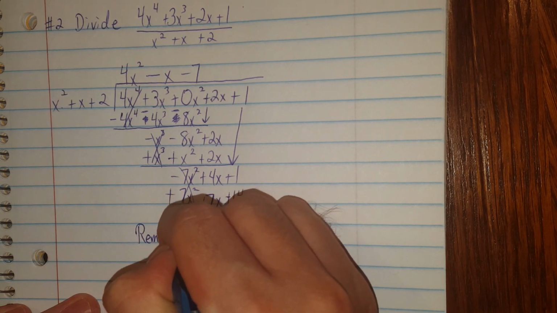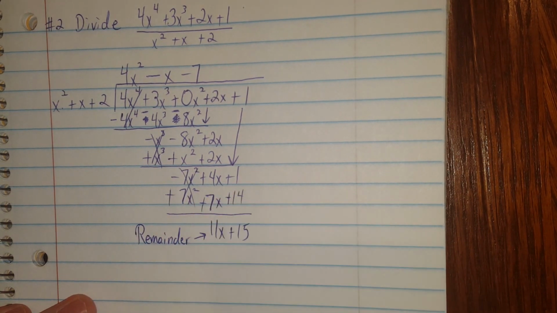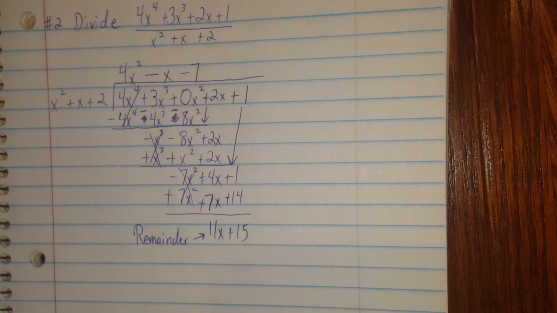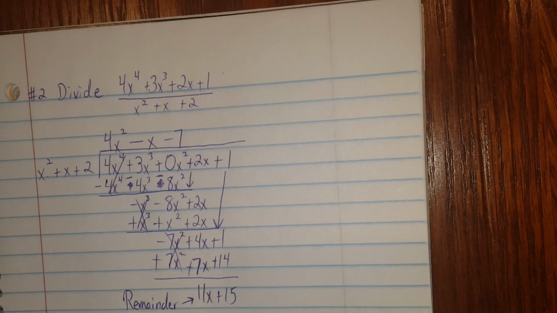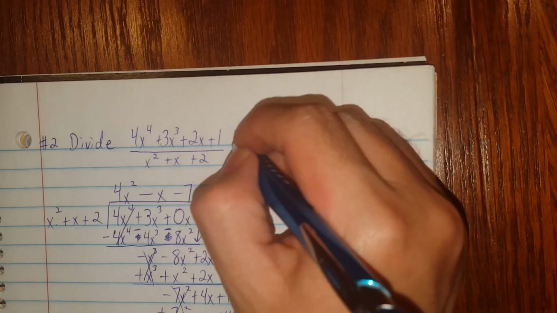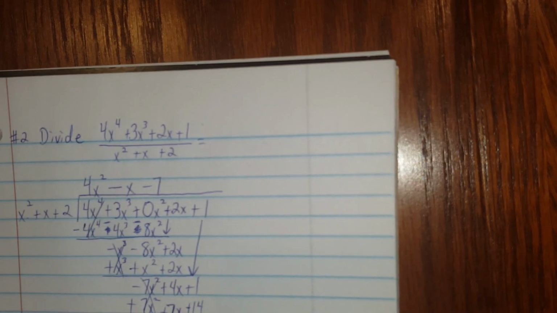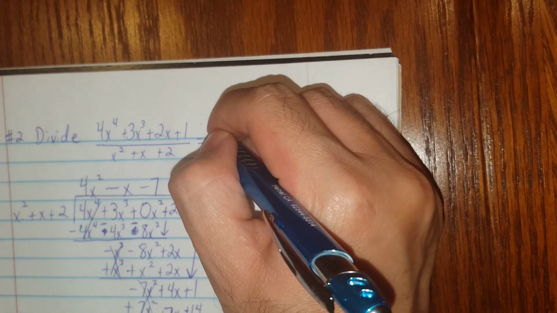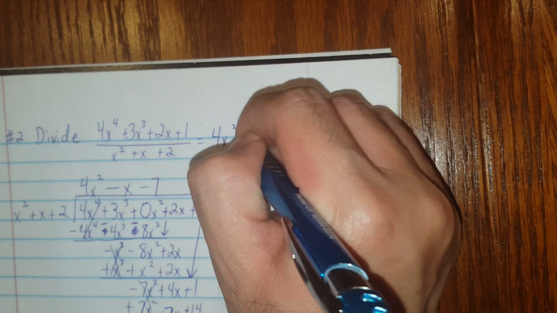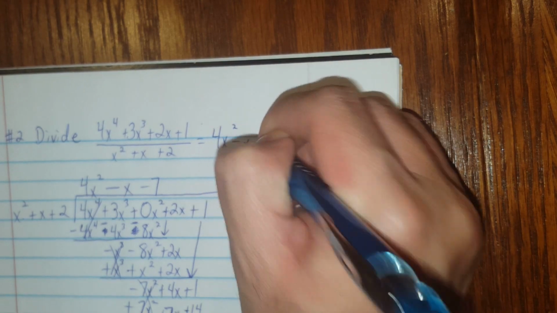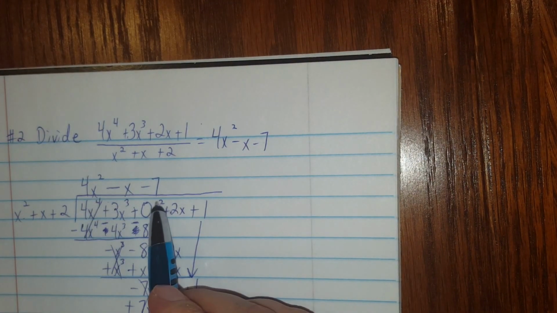There's no more Joe Cool for this one. So me, being Joe Cool, the actual identity of Joe Cool is me, I'll show you what to do with this remainder. So your answer to this division problem is essentially, we can write it as, I'll come up here. Here's my answer for this division problem. It's 4x squared minus x minus 7, so the stuff that we got here.